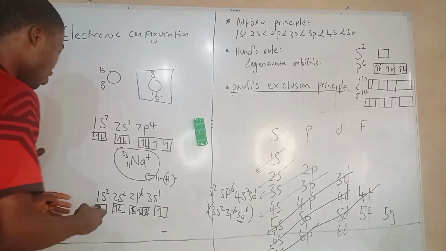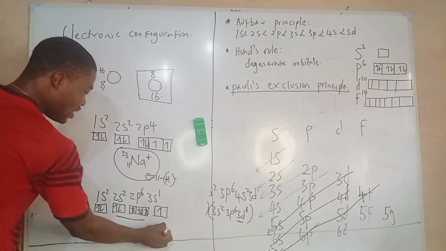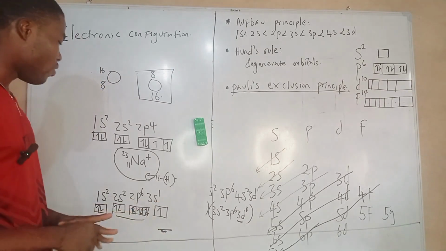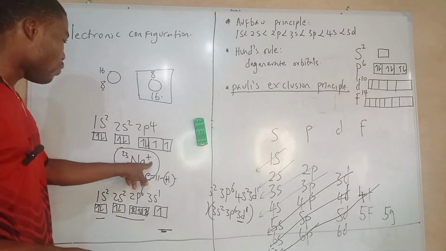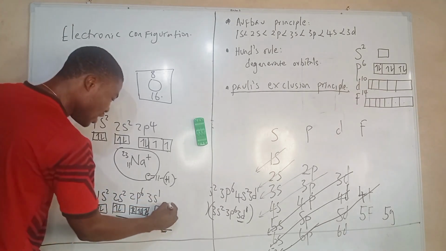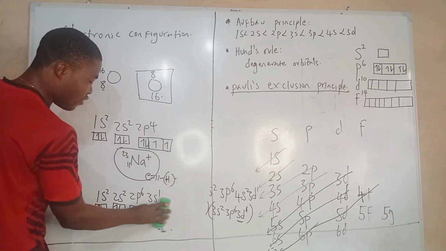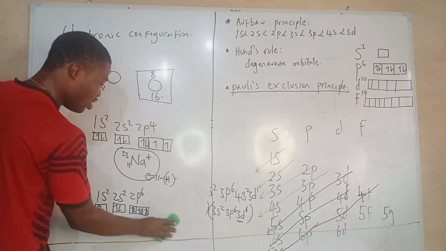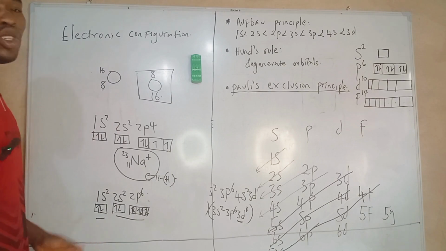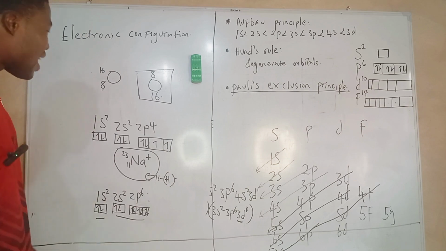If we group these orbitals, this is the first shell, second shell, and this is the third shell. So who do we lose from? The outermost shell is the third shell. We have to lose 1 electron for plus 1, so we are going to lose from the third shell. At the end of the day, we lose that particular electron, and I should have something like this. This is the electronic configuration of sodium ion plus 1. It has no unpaired electron. All the electrons are paired.